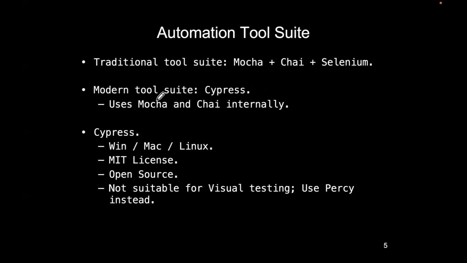So it uses Mocha and Chai. When we start looking at Cypress testing code, it has all of those constructs that we talked about last week, the describe blocks, it blocks, and all that stuff. So it still has all of that. It has some of the Chai expectation syntax, so we can reuse all of that. Cypress itself is multi-platform, MIT license, open source, all of that good stuff. And I am saying here it's not suitable for visual testing. There's a framework called Percy, which is particularly good at that, but again, we don't have time to look at that. So it's purely functionality.